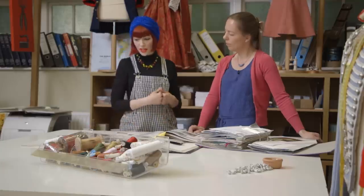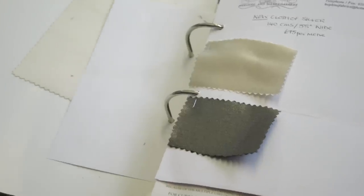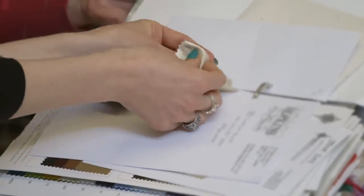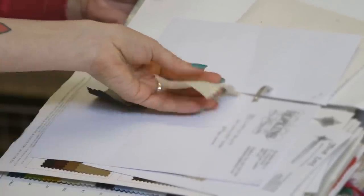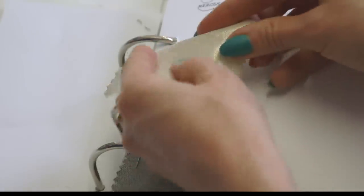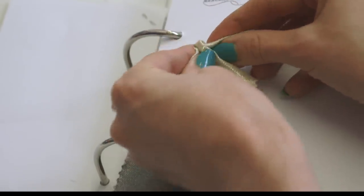What kind of fabric do you think this is? Well, I don't believe it is silver. I've got a sample here of some silk that has silver thread woven into it. And it doesn't drape in the same way that I think the fabric Dido is wearing drapes. It's quite stiff, because the only way to incorporate silver into a silk fabric in the 18th century was to weave actual threads of silver. So it's metal. Right. And although it's a soft metal, it still changes the nature of the fabric.